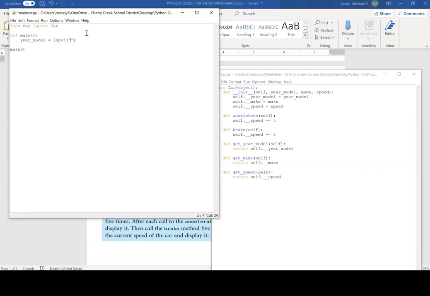What is the car's year and model? Make, and then speed.